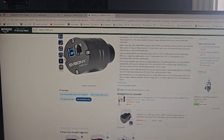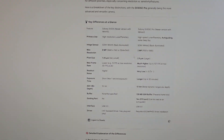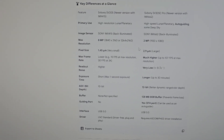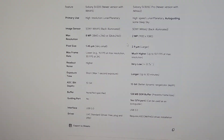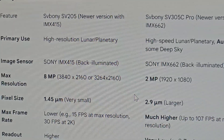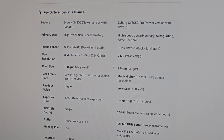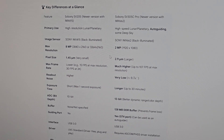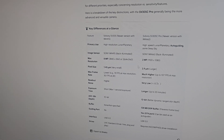From a planetary perspective, if you're considering the difference between the 205 and the 305, you're paying almost more than twice the price. The resolution isn't that much different for planets — you really won't care. What's actually curious is that the 205 has a smaller pixel size than the 305, which for planets you'd typically prefer, especially with a shorter focal length telescope. The other advantage is going from 10-bit to 12-bit color — a wider, smoother color gamut.